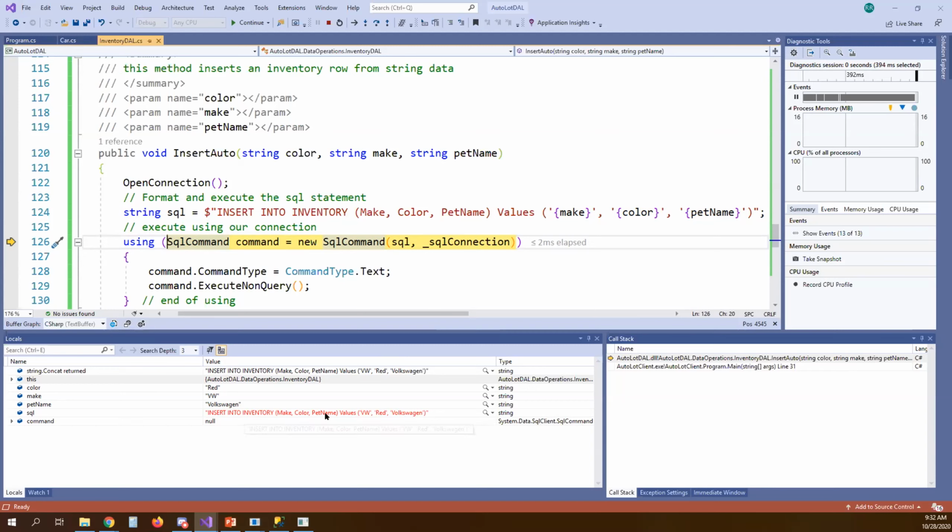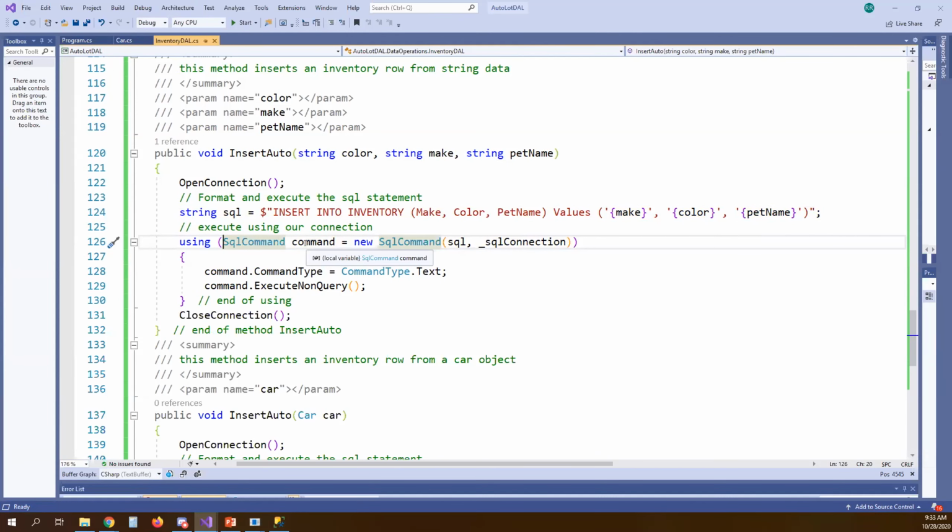So we can get pretty complicated in building these strings to get our SQL code properly set up. So it's always good to run the debugger and just kind of check it and make sure that it looks good. We know ours was okay because we got values inserted, but oftentimes that can be where the problem lies. You can have all of your C# code correct and just one little error in that string that you built for your SQL code, and it can cause you trouble. So we always want to take a look at that.